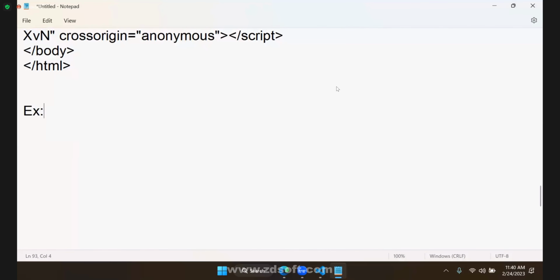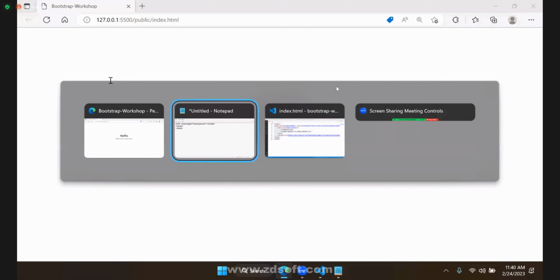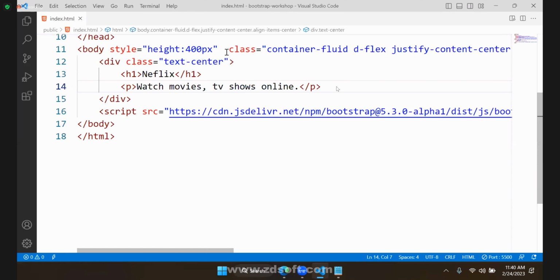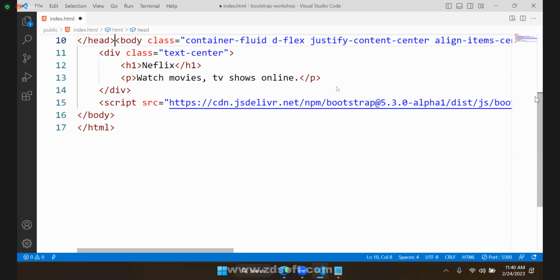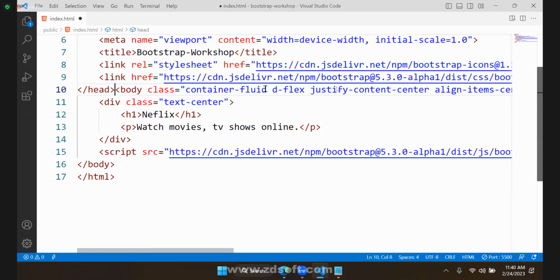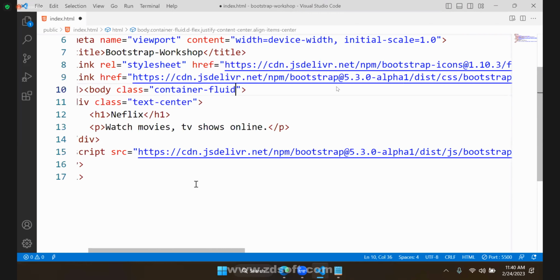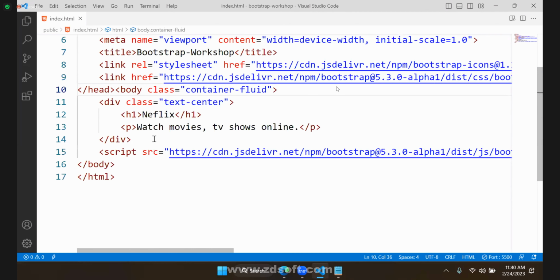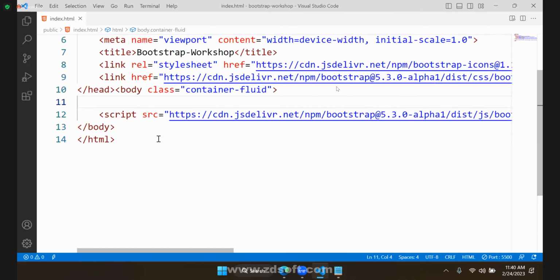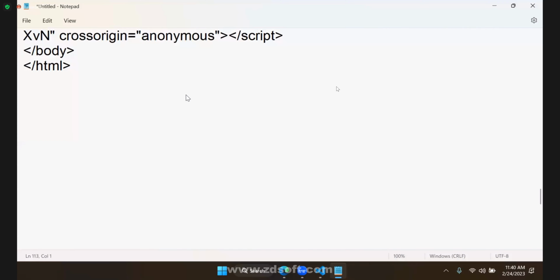Okay, now let's create one more design and see. You can see how to create a design. I will show you. I will clean up this. Container fluid only I'm giving here. And now that is done. Now remove this one also, right? This content is removed, fine.